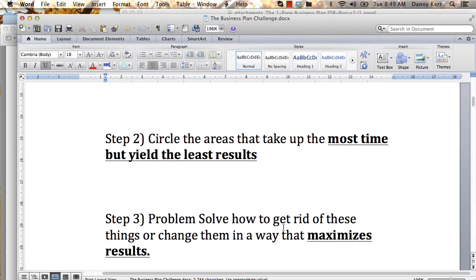And then what you're going to be left with is how to solve some of these problems, because sometimes you still need to get flyers done, or you still need to get leads generated and certain things like that. But if they're not high skill and they're taking up most of your time, problem solve: how do you either get rid of them in your business, or how do you get someone else to take care of them in your business? And I'll give you a small story, just a personal story of myself.